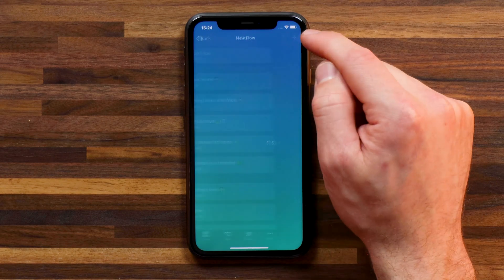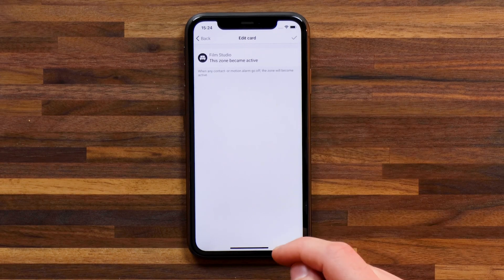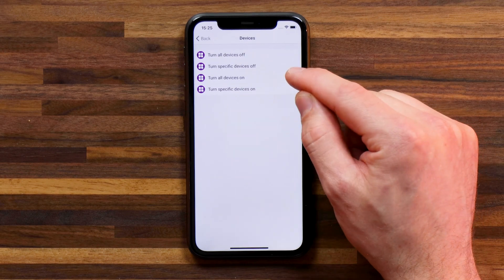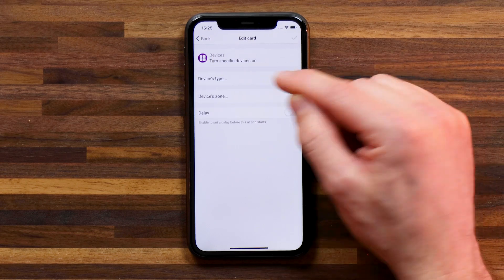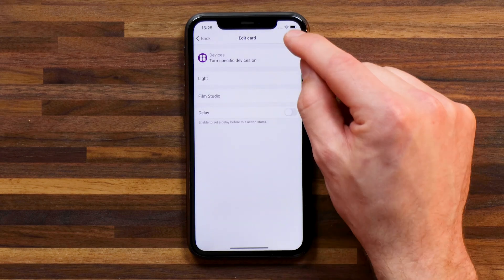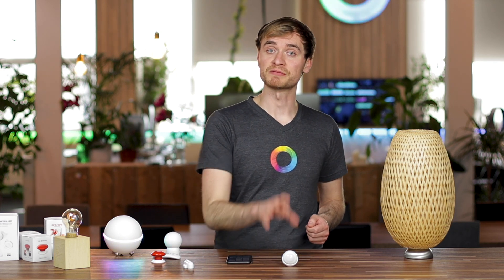I've set all the devices into the Film Studio zone so I can use zone controls in my flow. Let's head over to flows, hit the plus, and create a new flow. For the 'when' card, I'll say when the Film Studio became active. Then I'll say turn on the light — using the devices card to turn specific devices on, with device type set to lights and zone set to Film Studio. With that flow saved and running on Homey, if I head back to devices and turn these two lights off, then if the motion sensor senses motion — I wave my hand in front of it — the lights will turn on.